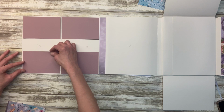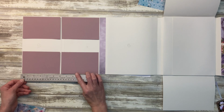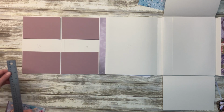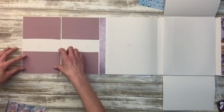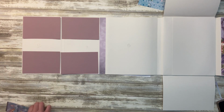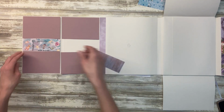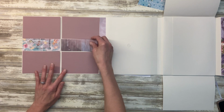So, these are meant for 4x6 pictures, but they're gonna have to be cut down slightly, okay? So these photo mats, for example, they measure about 5 3/4, minus like a 16th of an inch, by 3 3/4, maybe minus a 16th of an inch, just because I do want that little border all the way around, okay? And then I cut these. And yes, if you can't tell, we're really feeling the purple theme right now. Okay, so that is what these two are going to look like, okay?